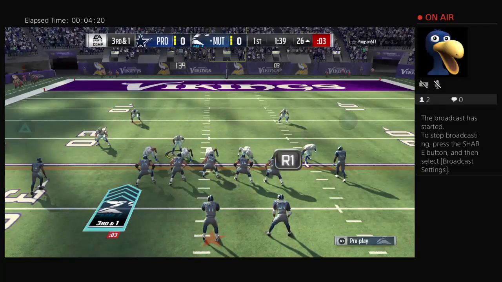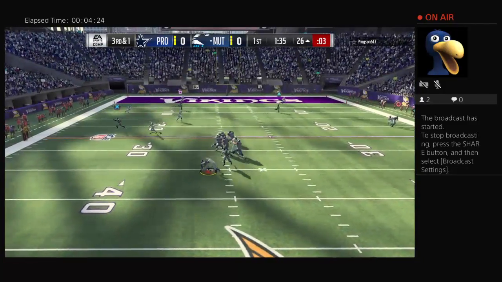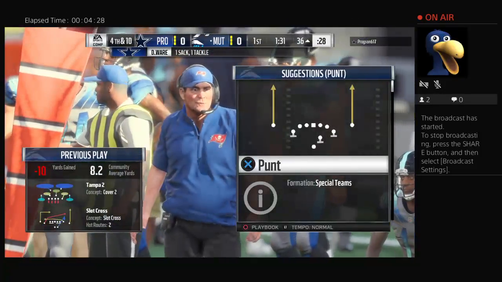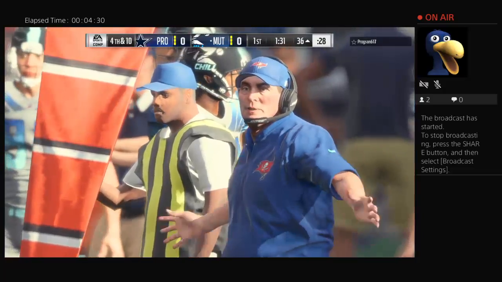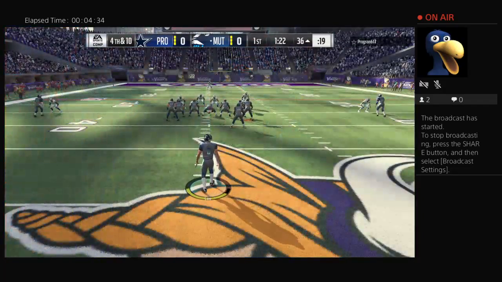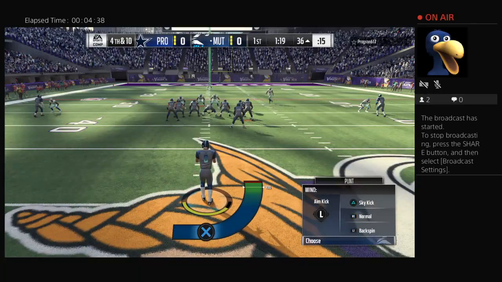Play clock winding down. Back to throw. Under pressure, and down he goes. They sack him back at the 36. DeMarcus Ware in there to drop him for a loss of 10. And it'll be 4th and long. On 4th down, here's Andy Leon to kick it away.